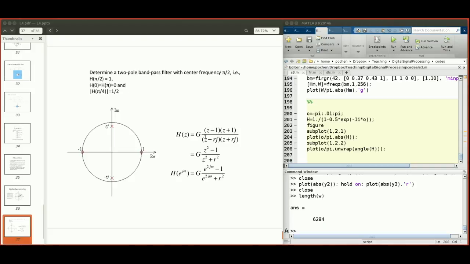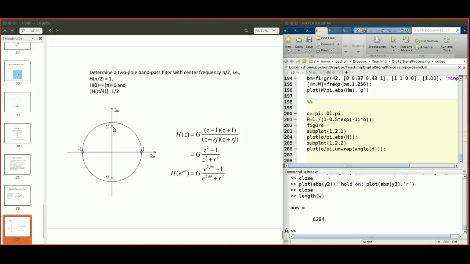Let's see how we can design this particular filter by placing poles and zeros. Because the center frequency is at pi over 2, we're going to need a pole at frequency pi over 2. Frequency corresponds to the angle on the unit circle. So at pi over 2, we'll need one pole. And because all the poles for any causal and stable system have to be strictly inside the unit circle, the distance between this pole and the origin cannot be larger than unity. So assume the length is r, and we place a pole at rj.